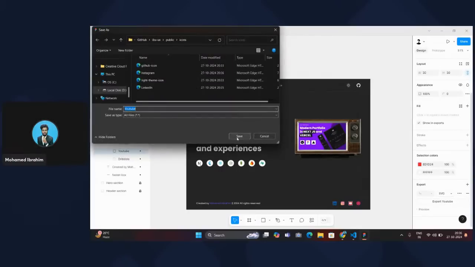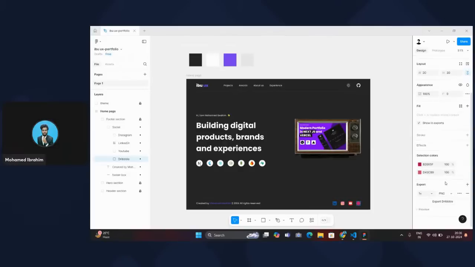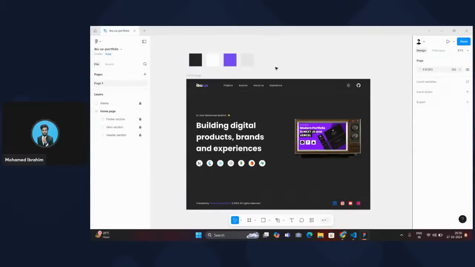Since they are icons, I'm going to export them as SVG itself. Okay, we have included all the images except this TV image. I will include this TV image later on.